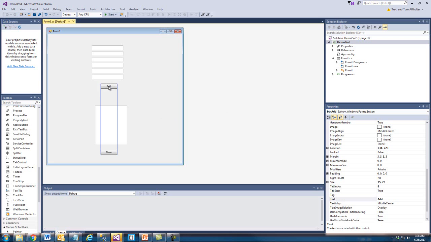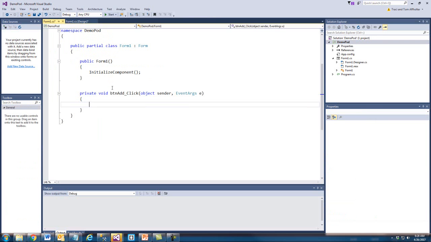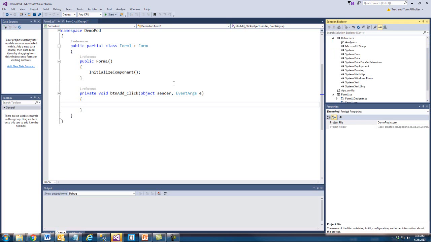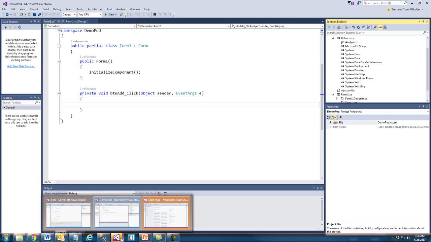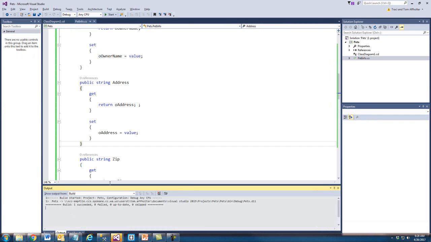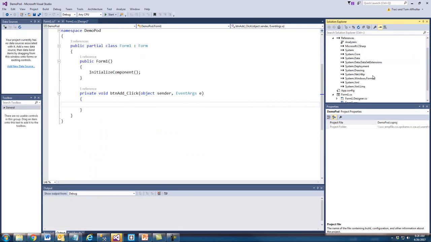So what I need to do right now is I'm going to put some code behind this add button here. This is something new to us: normally in the code behind, everything we drag onto a form is instantiated. Now we have to instantiate the object ourselves, and in order to do that, I need to add a reference to that object. That object is not included in here right now, so where that object came from was right here, this location right here. So I'm going to have to go to that particular location, find that object, that DLL, and add it into my project. So let's do that.